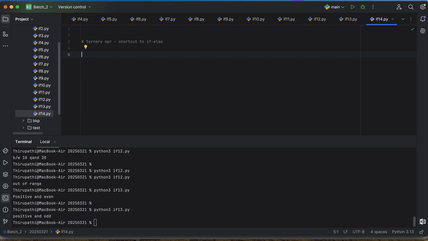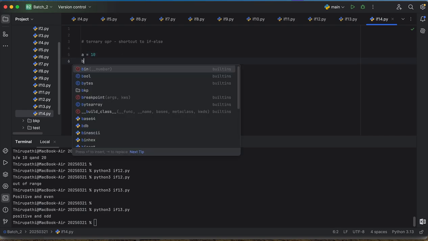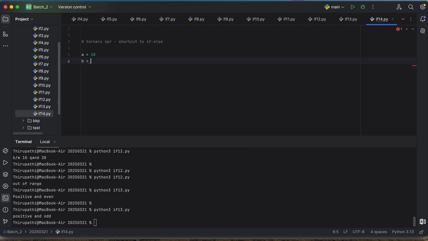For example, let me take a equal to 10, b equal to 20. How to check which one is the minimum value, and print the minimum value?